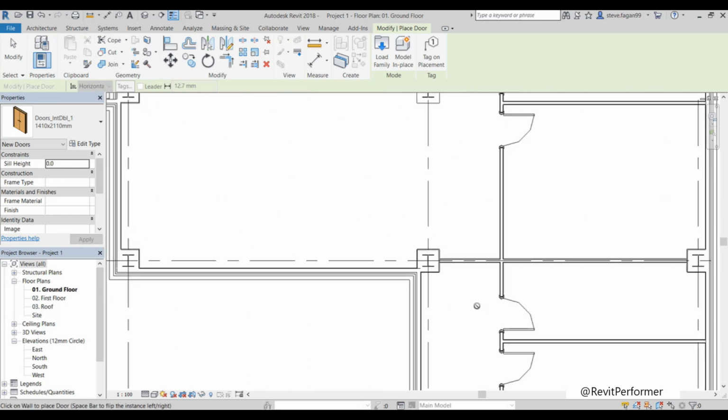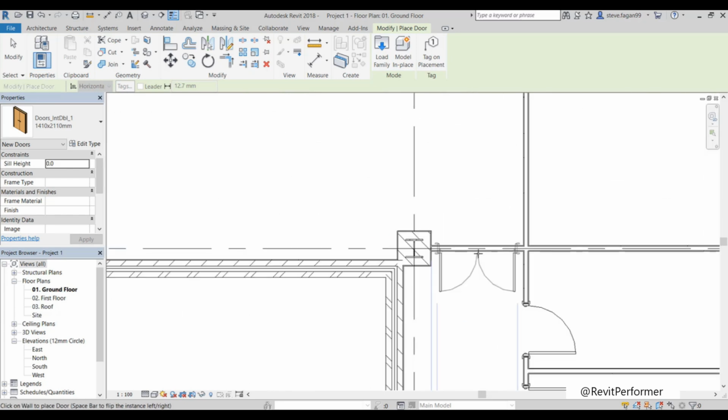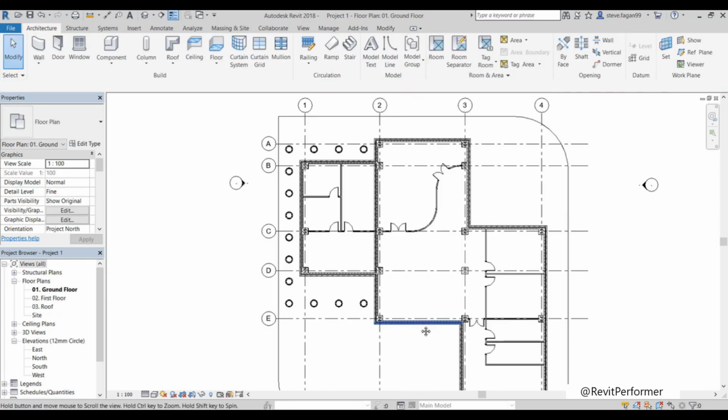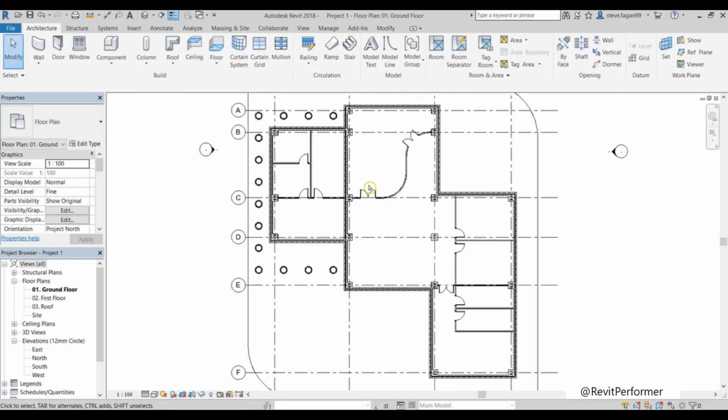So now we'll place our 1410 door. And you notice when I go to place it on the wall, it will automatically center the door for me. You can see it kind of jolts a bit. I now know that that door, if you look at my temporary dimensions, is centered between the column and the adjacent partition. Double escape to finish. And then we have it. So we have our 3 different door types in our drawing.